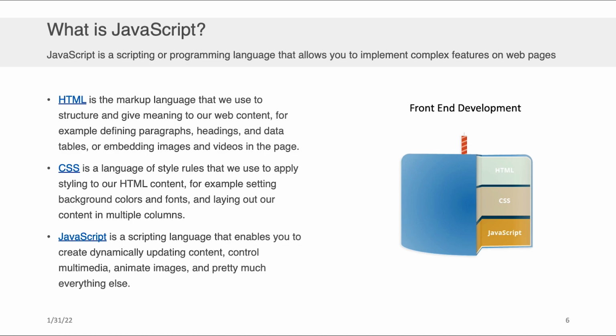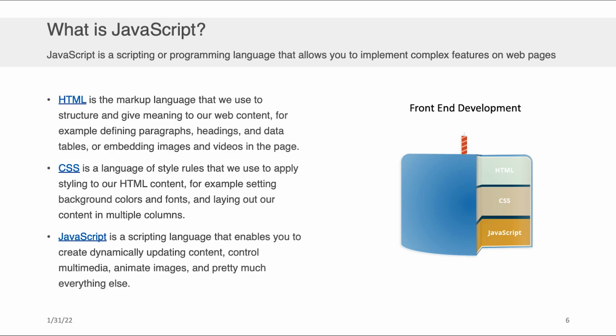Well, before we dive into JavaScript, let's remember the two things we've covered already. Up to date, we've spoken about HTML, which is the markup language that we use to structure and give meaning to our web content. So we have a document, we want to define some paragraphs, we want to make some headings, inject tables, images, videos, etc. That's the domain of HTML. It's like the skeleton of the website.